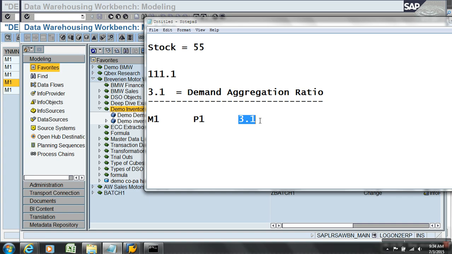Okay. You will write an end routine, but for writing a routine you need transformations. If you need a transformation, you need to connect something. What do you want to connect to that cube? Got my question? You said end routine, okay, I am okay. But if you want to write that end routine, you should have a transformation. The transformation should connect some source object. Which source object do you want to connect to the new cube? What is the new cube you are creating? You want to connect that cube with what? With the demands cube or inventory cube or what?